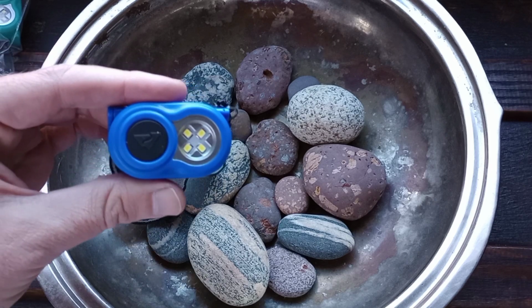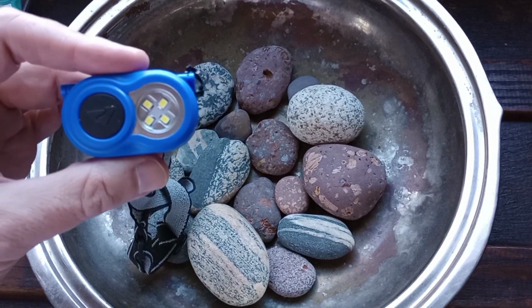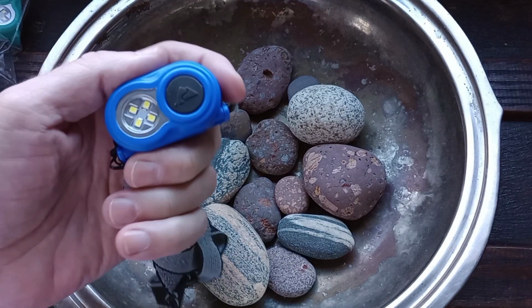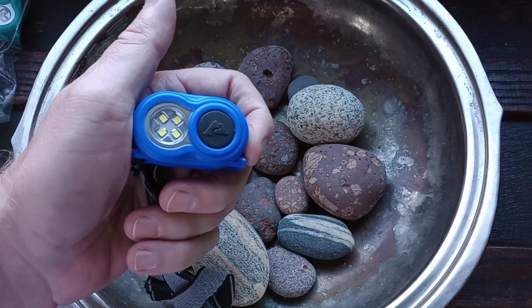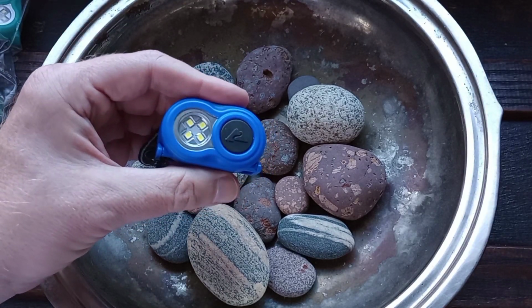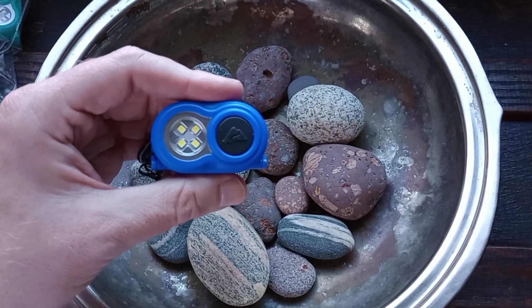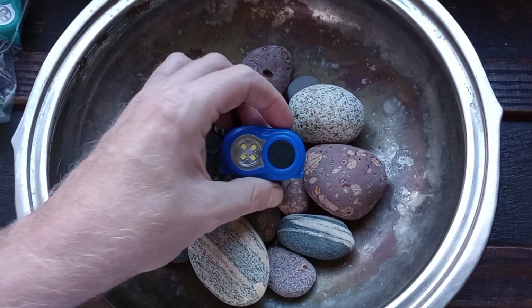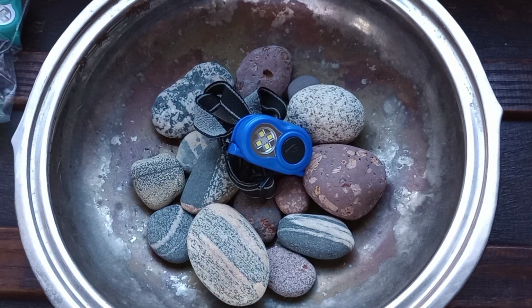So you have $1. There's no more useful thing you can get with $1 than from Walmart, this Ozark Trail headlamp. Hundreds of uses, not just for those of us that are debilitated and lying on a sofa. So there you go. Didn't have to wait till the end. Go out and get yourself one or a bag full of them. You'll find probably many more uses than I've outlined here.